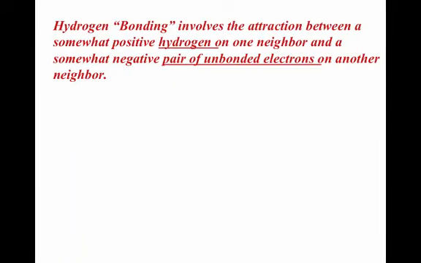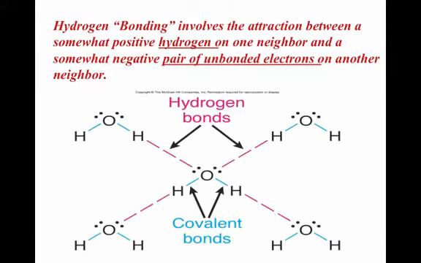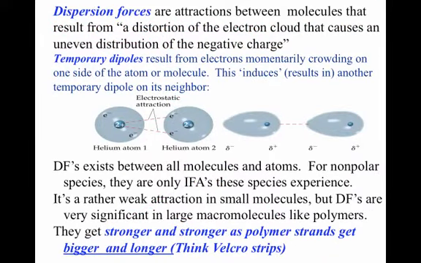Here's the hydrogen bonding. This is what we talked about with water. It is a positive hydrogen atom on a neighbor attracted to a negative pair of electrons on another neighbor. The broken lines are supposed to indicate the hydrogen bonding, and that they're much farther apart than anything inside the molecule. Okay, now dispersion forces. Everything is going to have dispersion force attraction between particles, unless it has no electrons, because it arises from the movement of electrons.